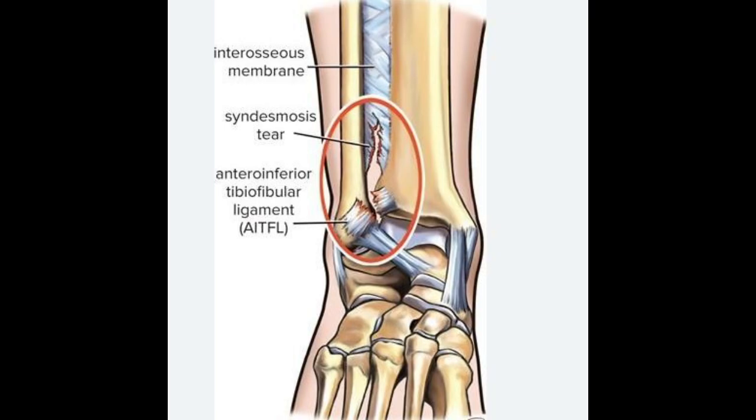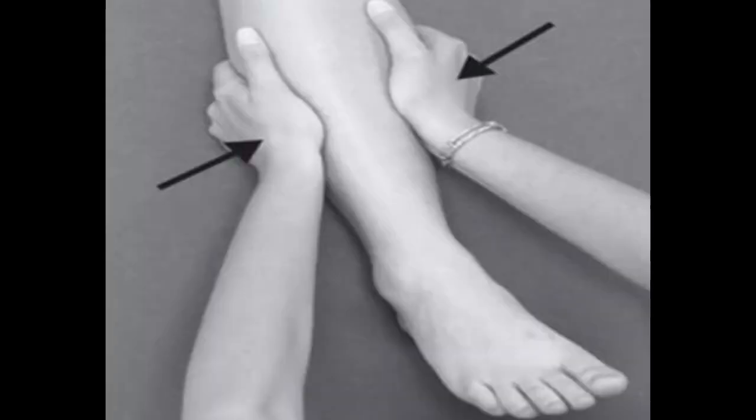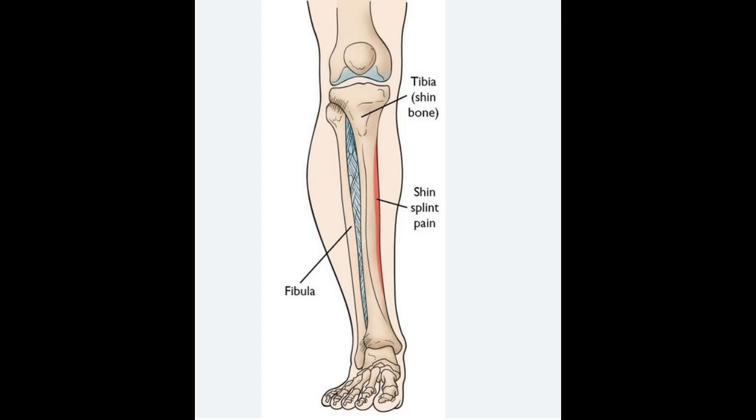Next, we have the squeeze test. This test is particularly useful in assessing lower leg injuries, especially in the shin area. To perform this test, the individual is seated or lying down, and the examiner squeezes the midshaft of the tibia. Pain experienced during this test may indicate conditions such as stress fractures or shin splints.